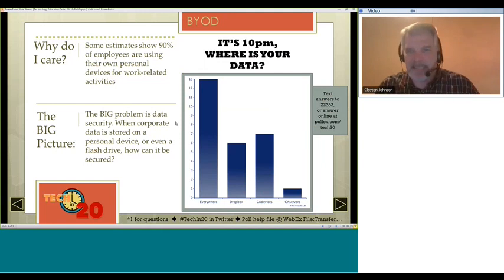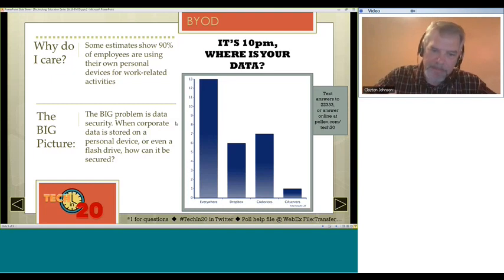And that's not just at CA. This is industry-wide and worldwide, and 90% of the people are using some kind of a personal device for work-related activities. And all of a sudden you go, okay, so how are we going to protect our data? And the question then comes in is, where is the data? And, you know, where are you holding your data? Are you just keeping your data just on your corporate issue laptop?